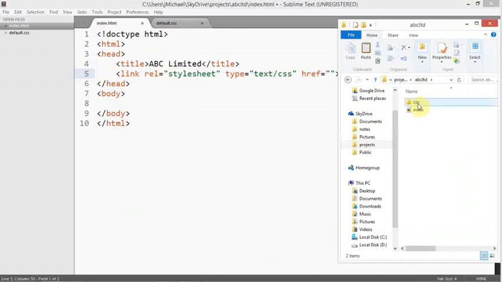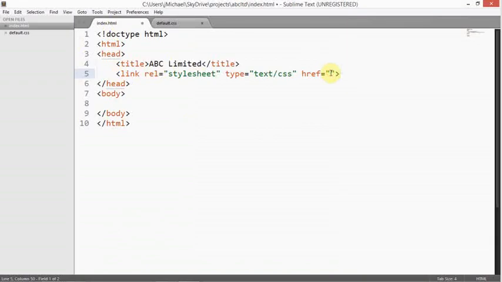Then our default is inside the CSS folder. So I type CSS there. Okay. And since that's the folder, I add a slash, then the name of the file, which is default.css. Please don't forget the extension .css, very important.